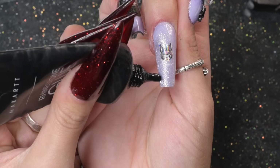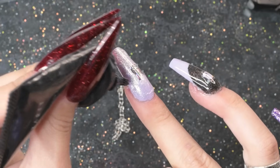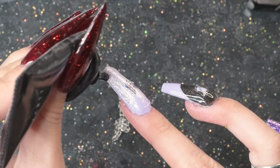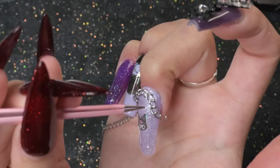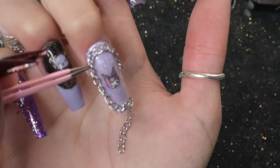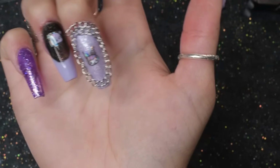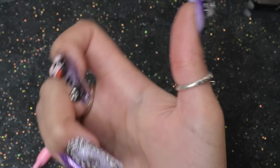I'm just going to put some rhinestone glue gel on the entire perimeter of this nail. It would probably be better, or more professional, to use a brush, but nah, it's not really necessary. Just lay that on there. Yes. Okay, I think I'm gonna cut off the excess before I do any flash curing or anything, because it's just gonna make it a lot easier if we don't have all that weight hanging off.